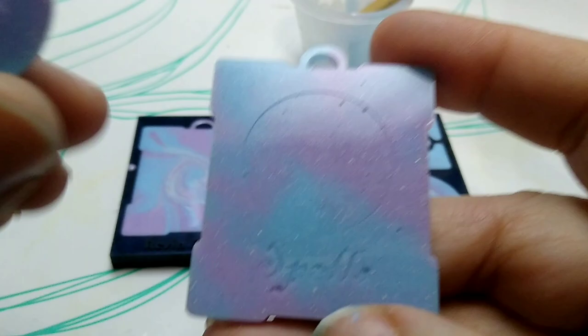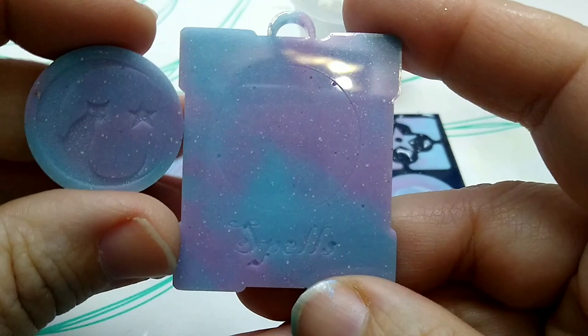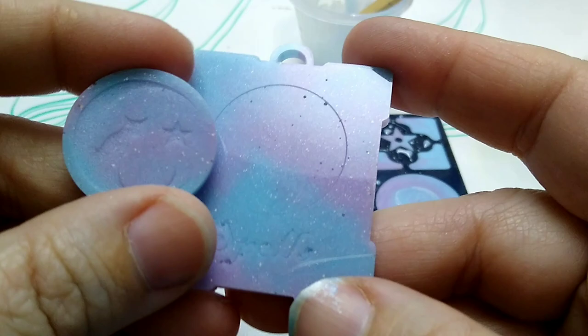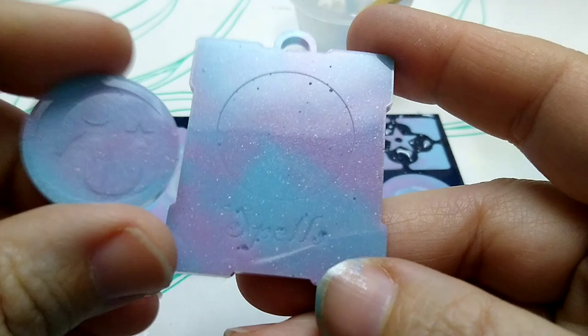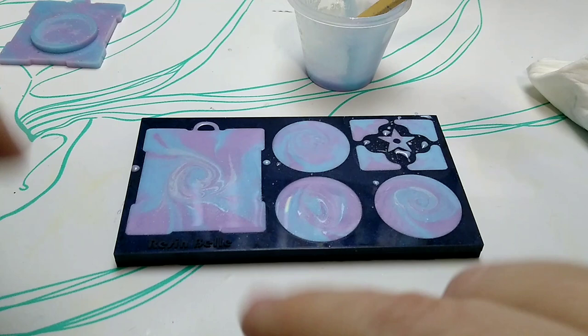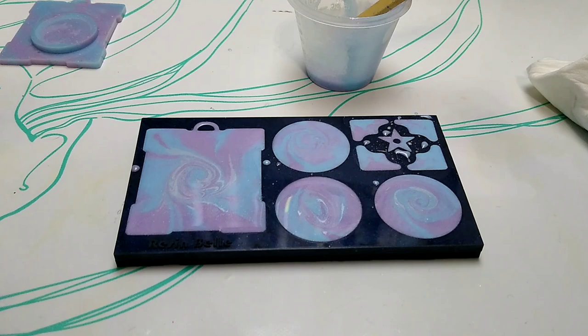I really like the purple and the turquoise pastel with that mica powder. It makes it look like a pastel galaxy to me almost. I think it's going to look really good with this one especially. But yeah, if you end up getting a lot of bubbles like this, it's most likely your resin is too thick and it's able to trap those bubbles in. So I heated my resin till it was nice and thin, and then I poured it immediately after that. So this is my second pour, and we'll see how that turns out. And I'll see it in just a moment, which for me is tomorrow.